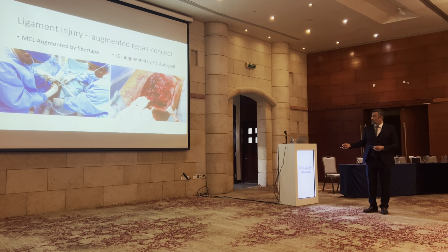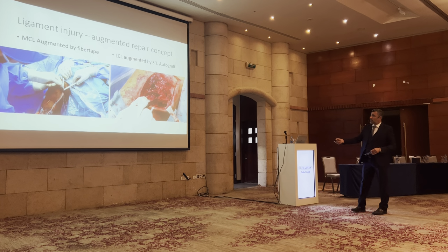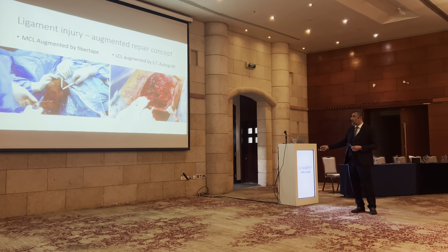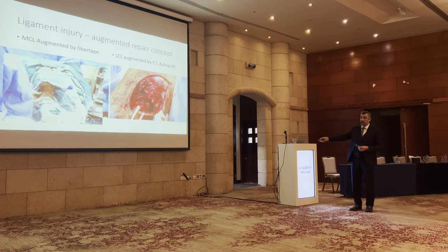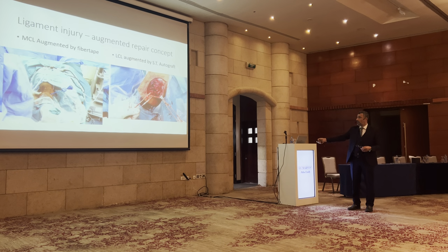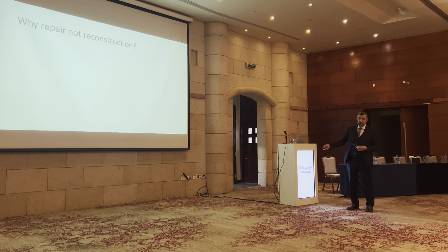Ligament injury, limited repair. This is maybe the most important topic today. You see, we use it for augmented repair. When you repair a ligament, it may fail. Look here, repair of the MCL, augmented repair. And here, this is a professional football player from Jordan. He has an ACL injury, and a complete avulsion of the lateral collateral with the hamstring, and augmented repair. Repair is always recommended if repairable, like muscles, repair and augmented repair. For augmentation you can use either synthetic material or autograft.